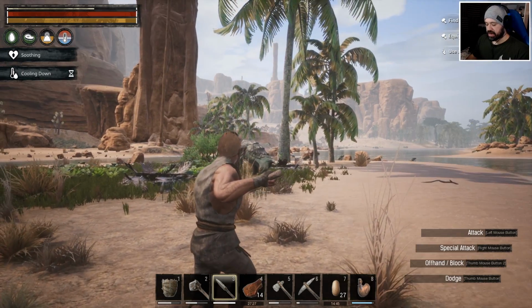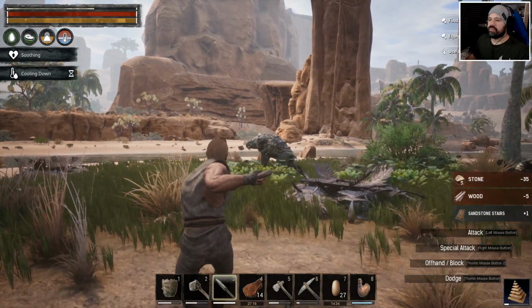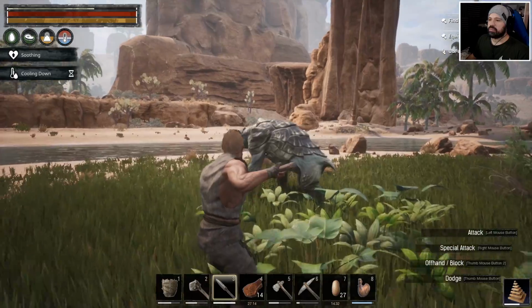Let's try out that spear. But first, let's queue up some stairs. There we go. We actually can make ramps or stairs. I think I like the stairs better. Not sure if we could do corner stairs as well. Let's try that out. Okay, here we go. Let's try out our pike.